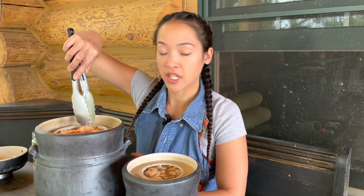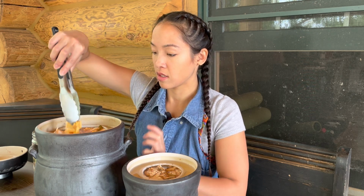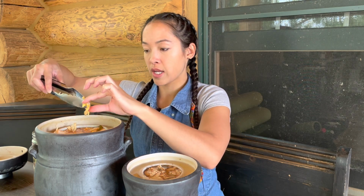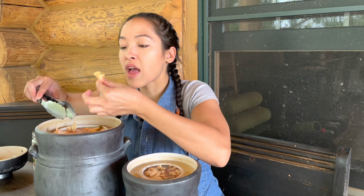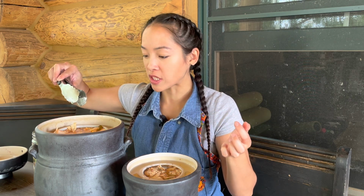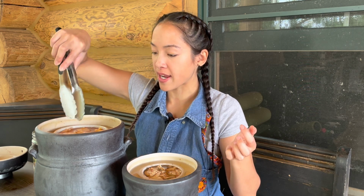So I just left it. I did not open it for 5 weeks straight. I let it sit. You don't want to open it, so you don't let any oxygen in. Okay, here's another leaf. That one's a bit better. Yeah. So I just had to mix it a bit. There is that tang. Oh my God. Really, really good.